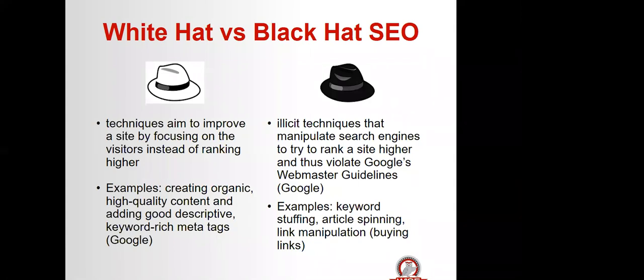Some examples of black hat SEO are keyword stuffing, and I'll explain keywords in a bit. It's basically using a key phrase that gets higher ranking over and over again in the content to where it almost sounds unnatural saying that keyword so much. Then article spinning. Just like I said, if you do a blog but you keep spinning that article, so there's really not a big difference from Article 1 to Article 2 to Article 3, Google's going to pick that up. They have really smart algorithms. So you need to really create that organic, original, high-quality content.